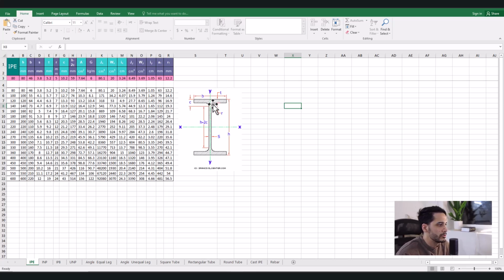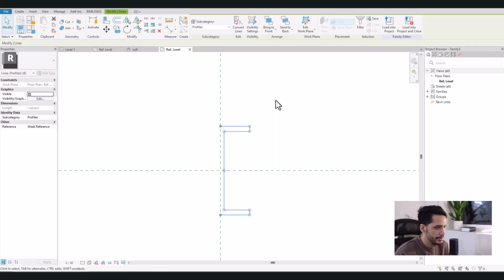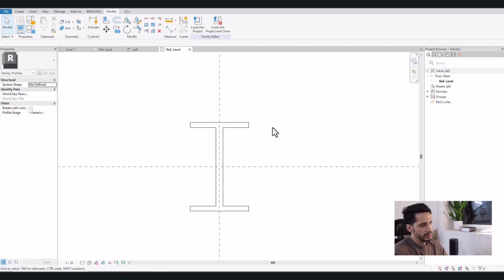For example, I want to create this profile in Revit, and in the first step we need to create this profile. Actually, we can just select, click on the MM, mirror this and mirror again, something like this.